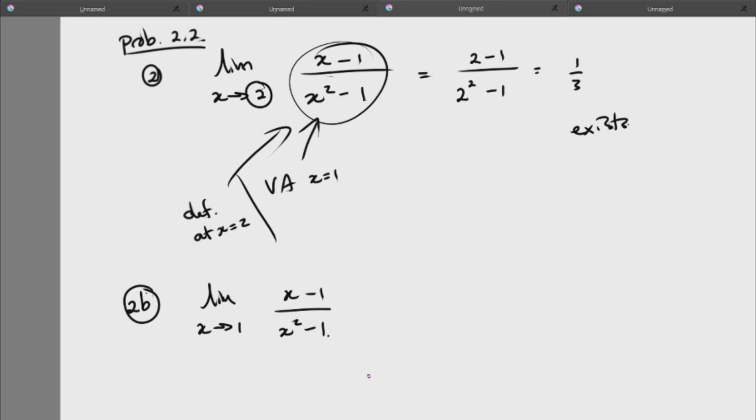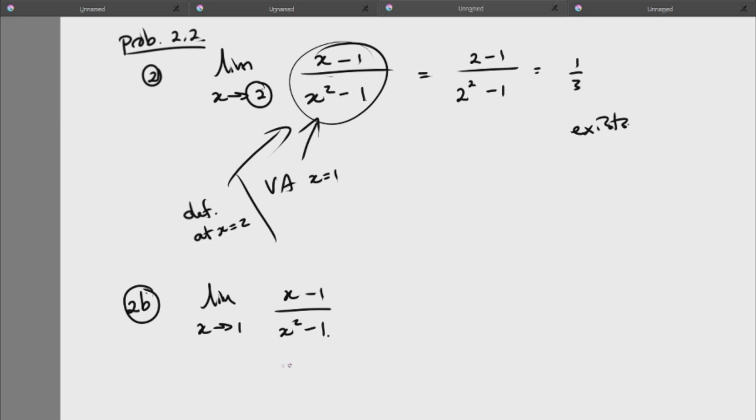Obviously, I go through my steps. I see a single rational function, totally fine. I've seen these kinds of functions before, but I'm not looking at long-term behavior. I'm looking at x approaching 1. That function has a problem at 1. I can't plug it in. I do check, because if I can plug it in, great, I'm done. But I can't plug it in, because there's an asymptote, there's a problem at that x value.